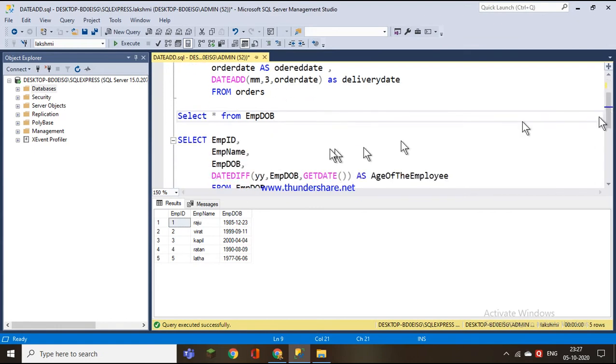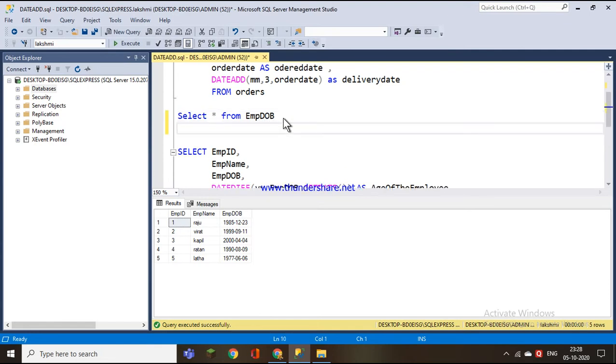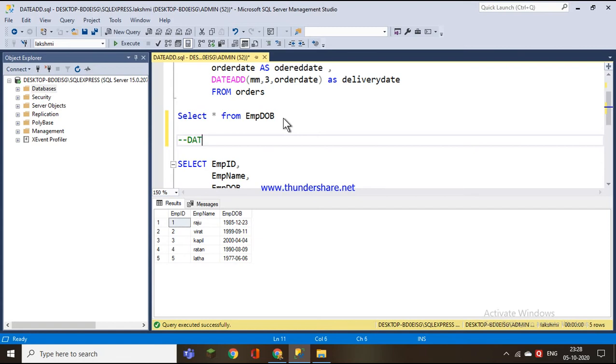The returned value will be an integer value. Here I have a table with employee date of birth. I want to calculate the age of that particular employee. The syntax for this is DATEDIFF.